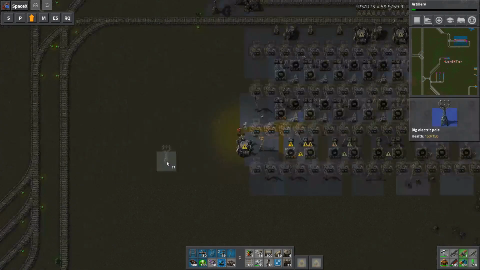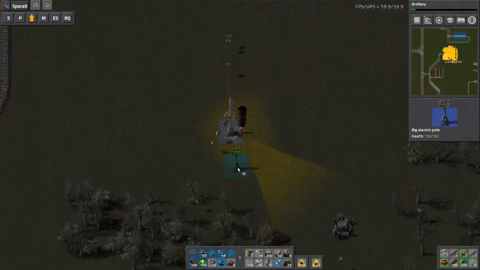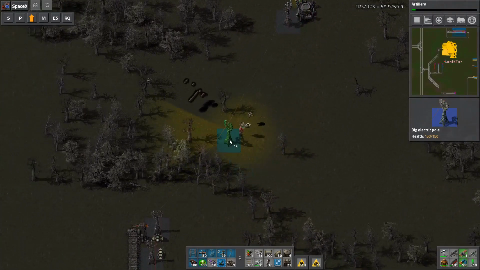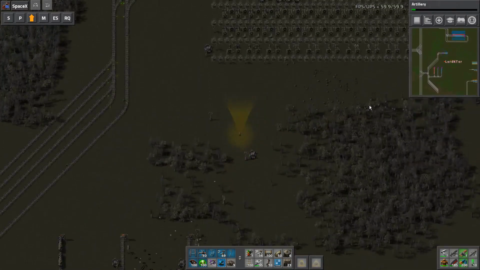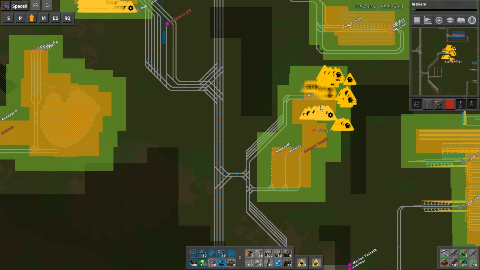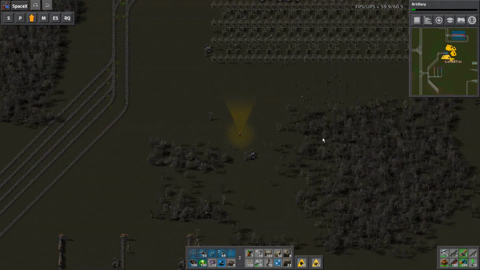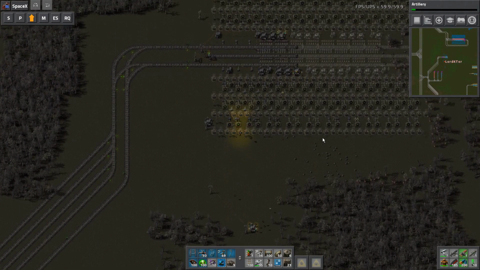Now we need power. Does it have power? Yes, it does. So now if we have a look at our network diagram, that's all connected, but this specifically is not. So now the robots can build the top half, they can't build the bottom half. The top half does need some modification though. It's not actually perfect as it stands.